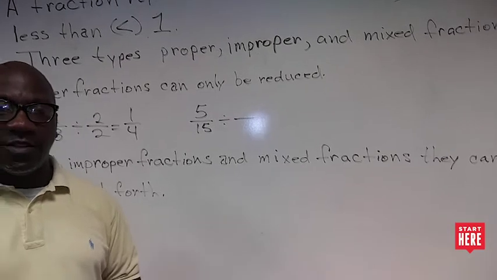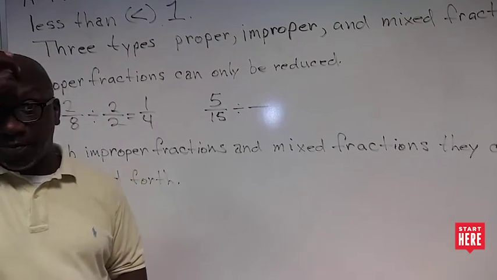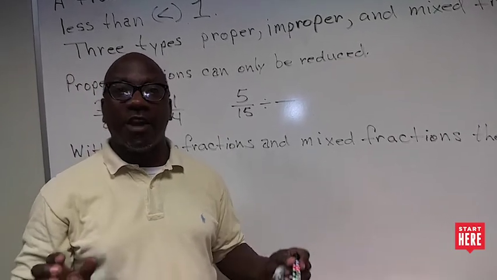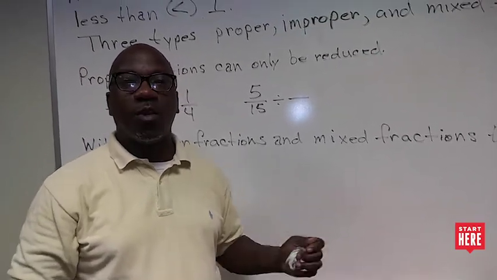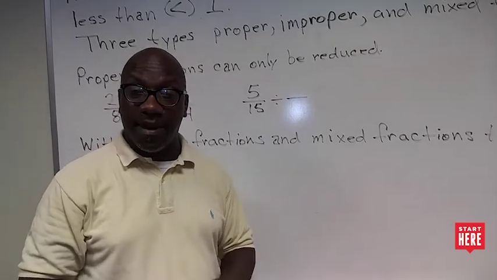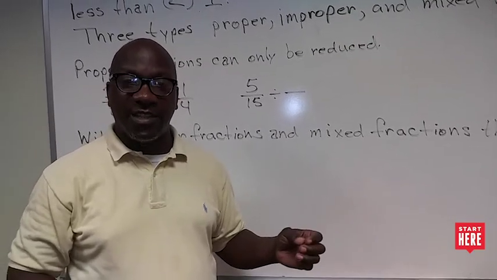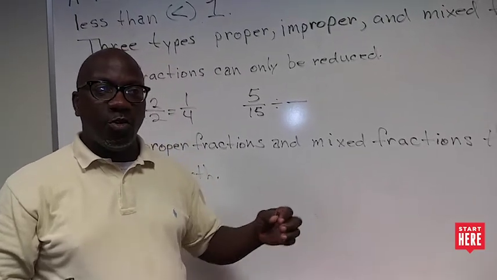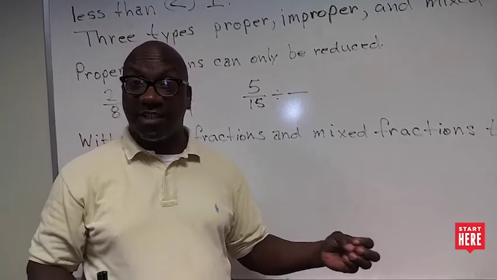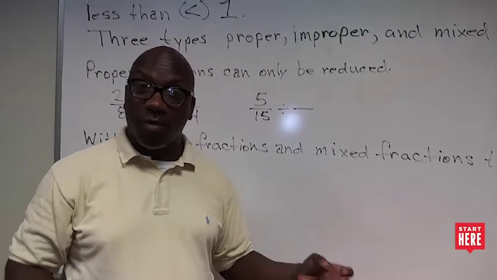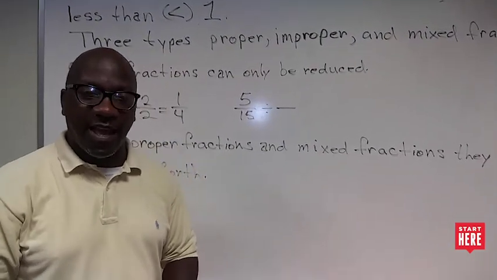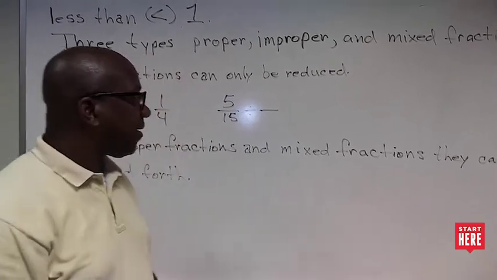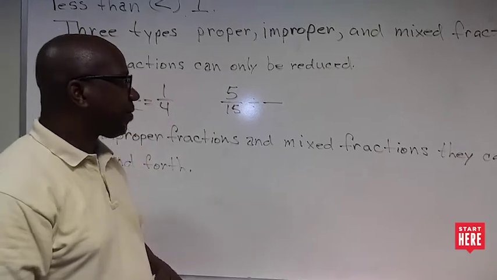And when you're reducing a fraction, when possible, you want to use the largest number that can go into both numbers. It has to be the same number now, but we want to use the largest number. In some instances, you can't always figure out what the largest number is. So you can start with a smaller number. The only thing with that is that when you reduce it, you're going to have to reduce it again. But let's deal with 5/15.